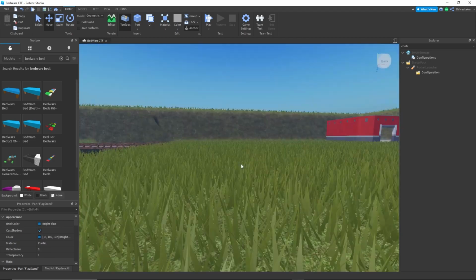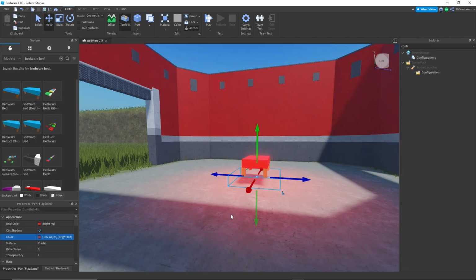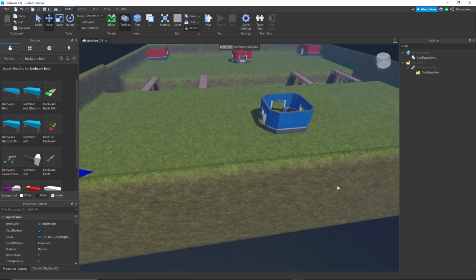Blue too, I need to fix that. It's blue, it's the wrong color. That should be red. Let's fix that color. It should be red. Okay, there we go. Red. Let's come over here. Raise this up. And I think we can get rid of these walls.